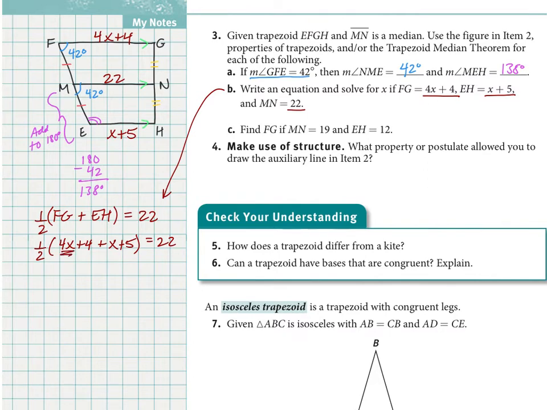So let's start combining like terms in our parentheses. We have 1/2 times 5x plus, and we want to add 4 and 5, so that we get 9, and that equals 22. Now, a lot of the time, some of you are probably thinking, let's distribute that in there. But think about this. If we multiply 1/2 times 5 or 1/2 times 9, we're going to get decimals. You are more than welcome to do that. That's totally fine. But for me, I'm going to try to think outside the box.